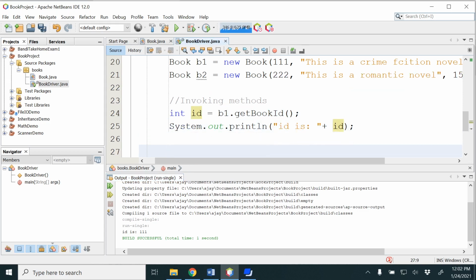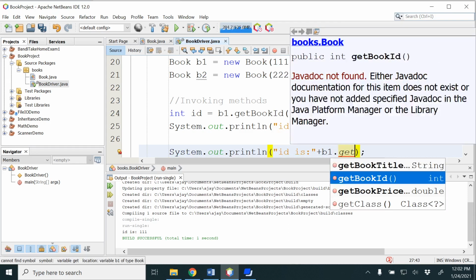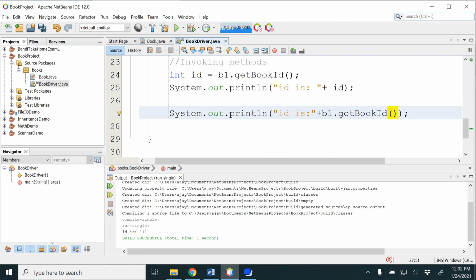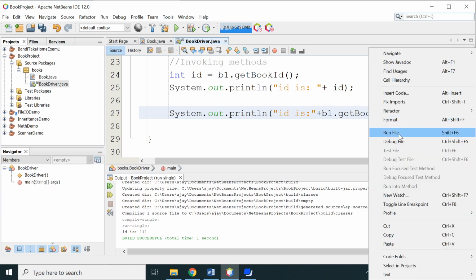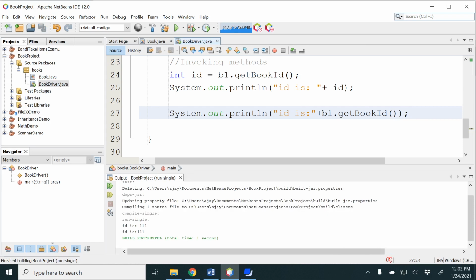And instead of writing these two lines in two statements, you could write it in one line itself, which would be "ID is", and instead of writing ID, you could always write b1 dot getBookID. So this is the way you would be able to write. I'm using Ctrl+Space in order to get the methods directly instead of typing everything. So the answer is the same.